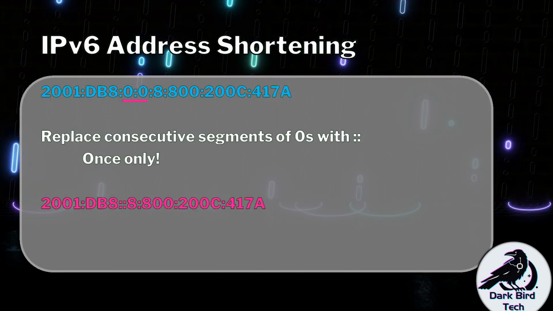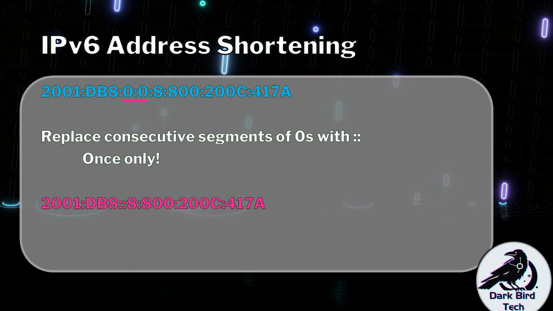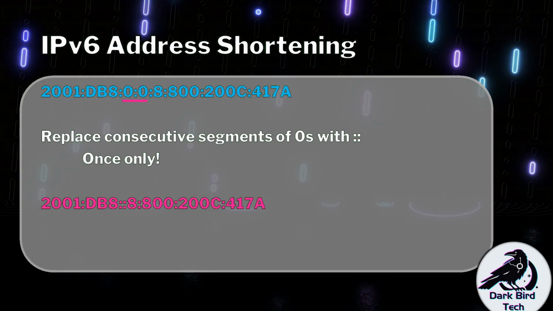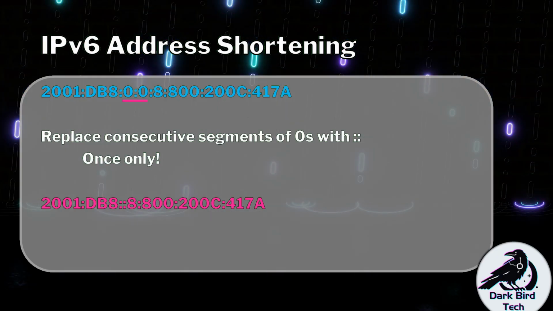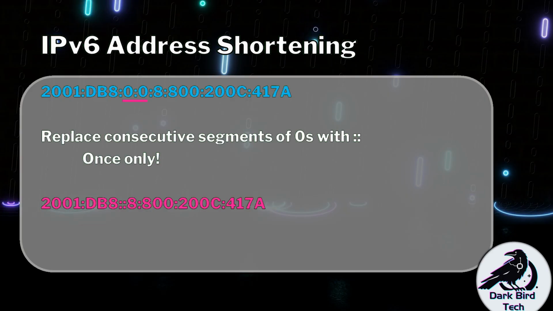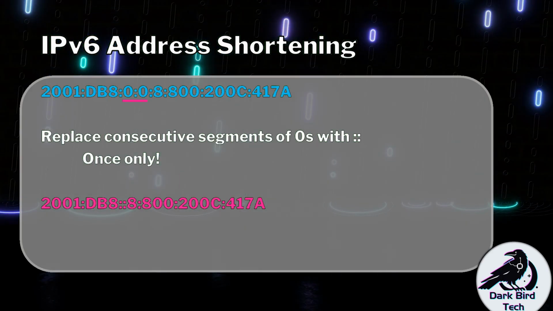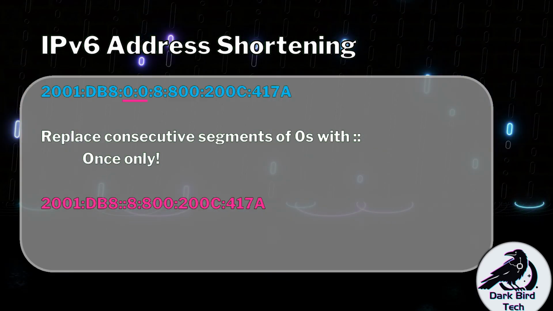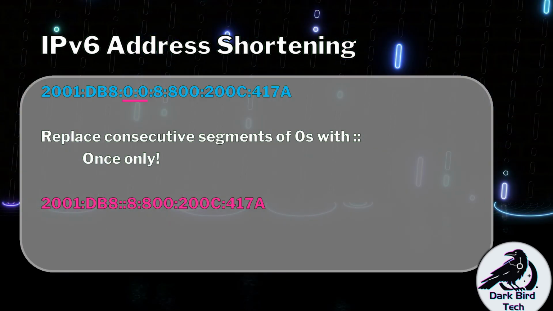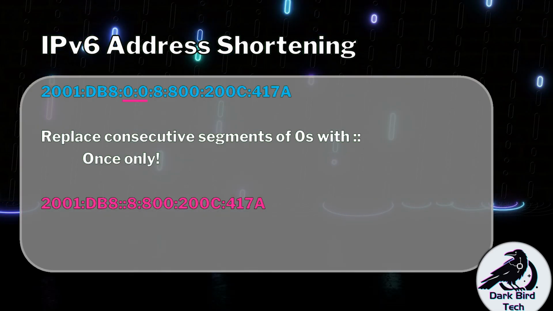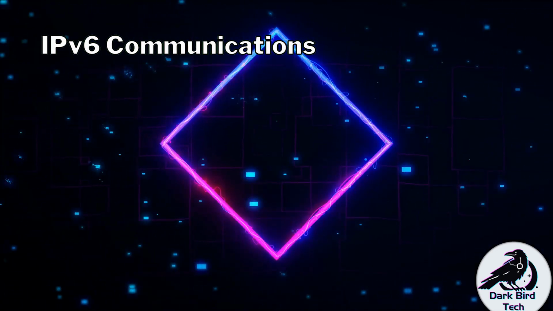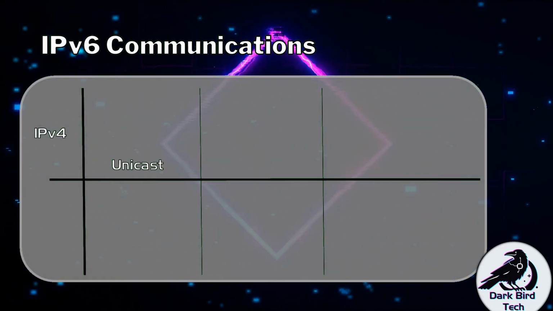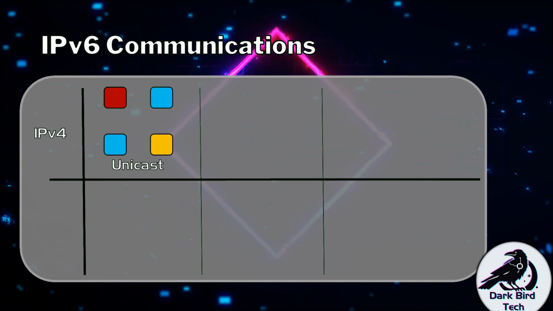So seeing an IPv6 address that has less than 32 hexadecimal characters is okay, as long as it's leading zeros that have been dropped, and seeing less than 8 segments is okay, as long as there is only a single double colon. If you see a double colon twice, that's wrong. And then also be aware of your hexadecimal characters, which I'm going to show you towards the end of this video.